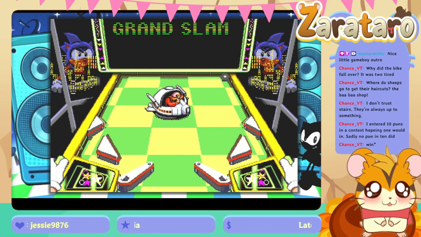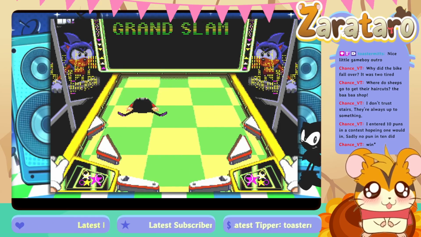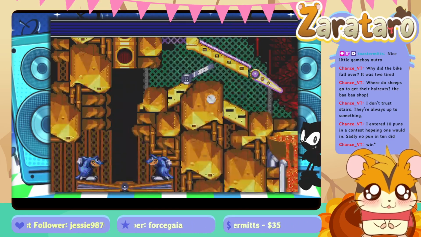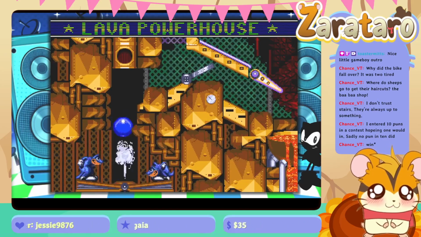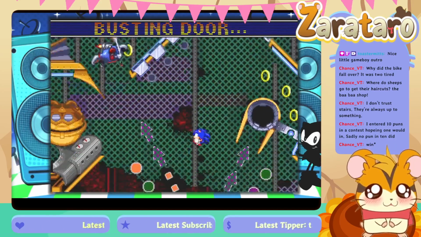Yeah, we did it! Okay, no, it's just a flicky. All right, now we actually have to hit Eggman. Holy crap, we did it! Yeah, jackpot! Okay, so for this part, hold down. And it'll automatically throw you into the gun. It's a little shortcut.